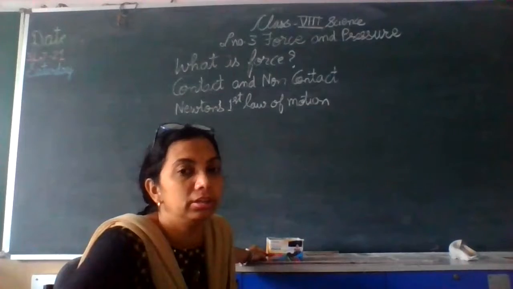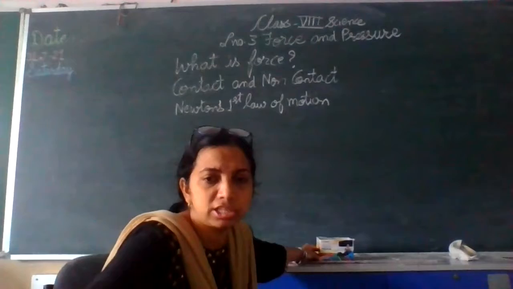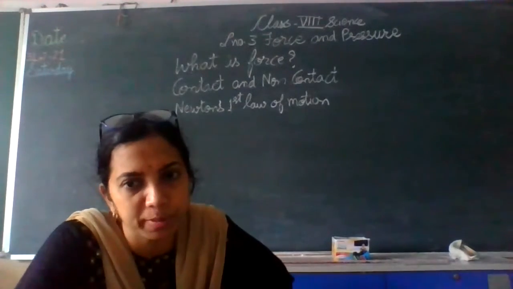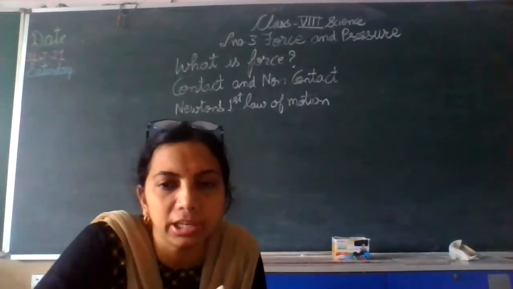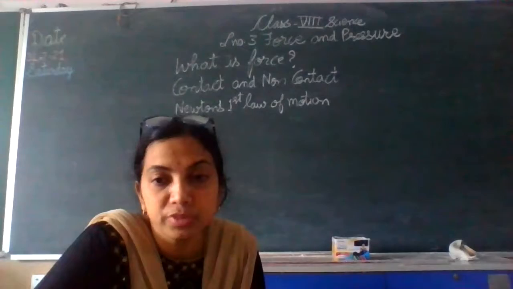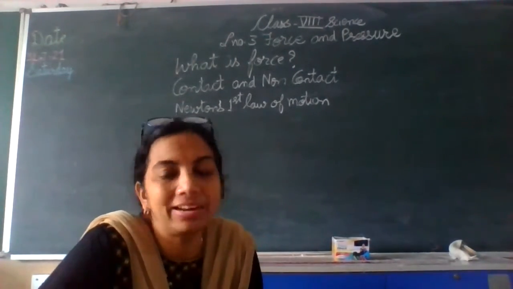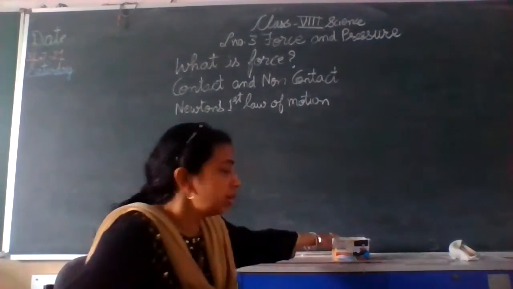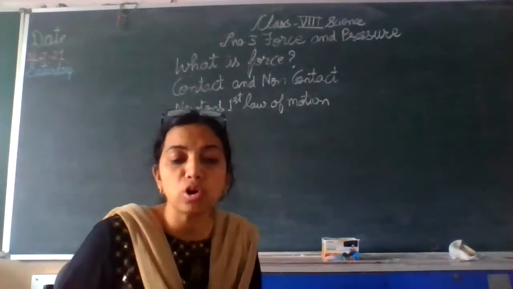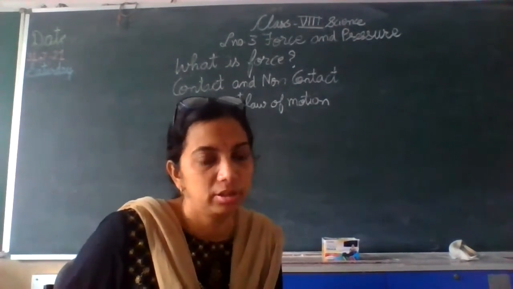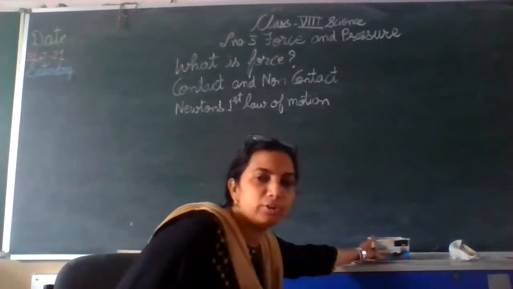But on the other hand, consider a vehicle, a car, suppose. It is moving on the road with a specific speed, say 20 kilometers per hour. Slowly it is moving. But if I do not apply any force, like applying a brake, the car will not stop or its speed will not be reduced. So the car keeps moving in the same direction when no force is applied on that moving object.